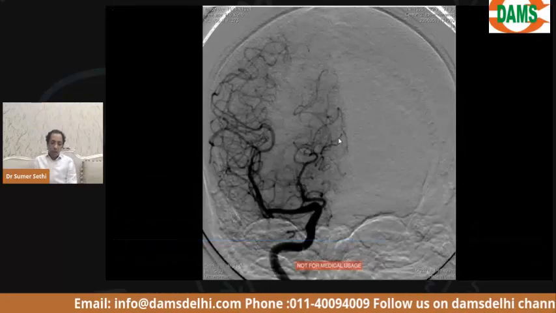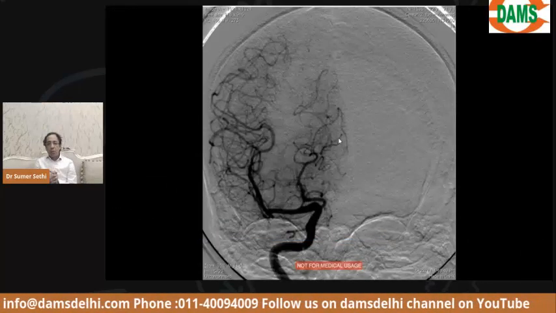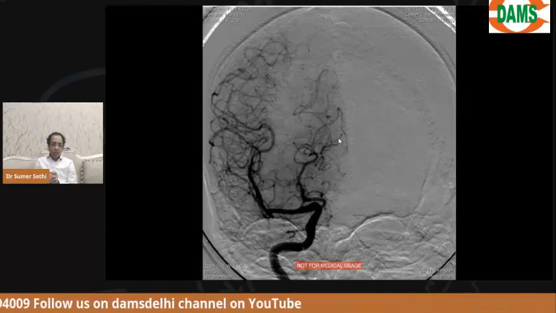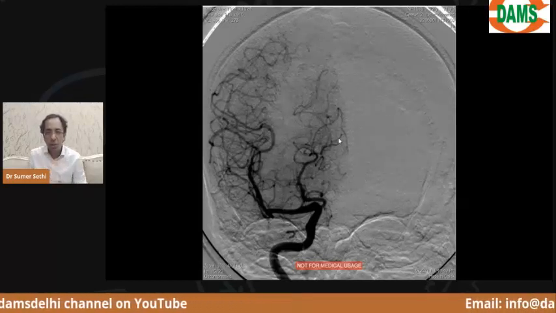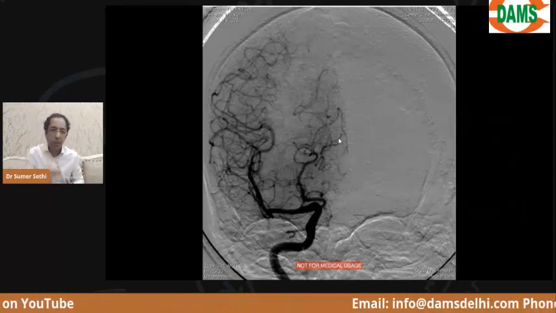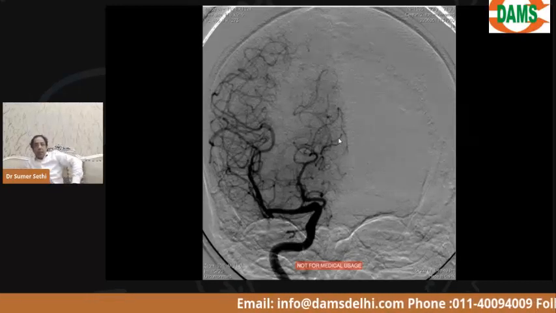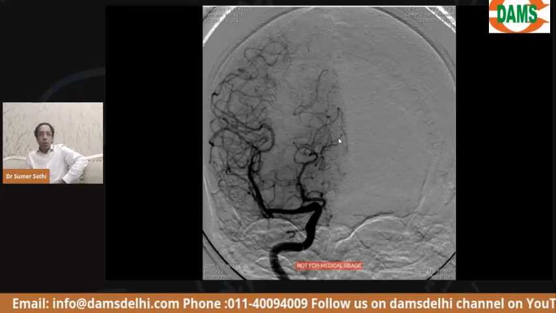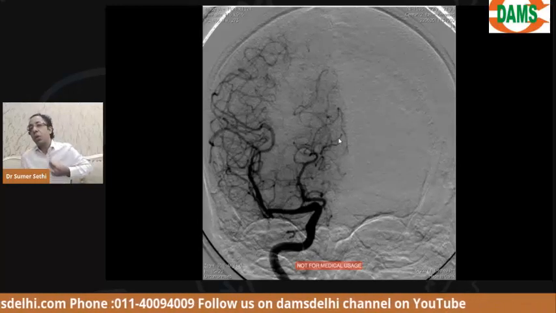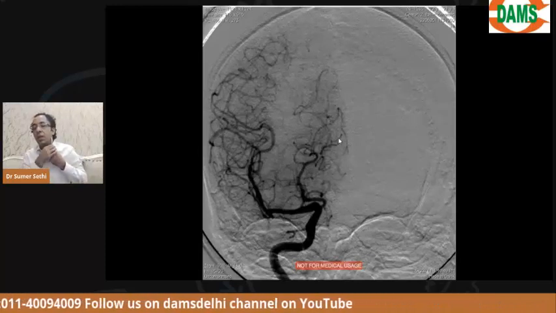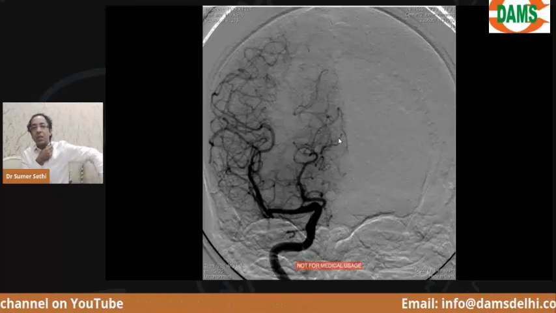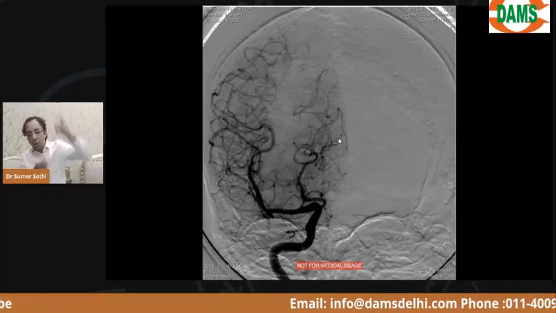Please see this. Now this is how a catheter angiogram looks like. Okay, so what we have done is we have taken a catheter. Okay, listen to me, everybody, wake up. We have taken a catheter, put that catheter into your femoral artery. From the femoral artery, we have taken the catheter into the aorta, and from the aorta, we have taken it into the internal carotid artery, and we have injected the dye. It has gone into the internal carotid artery.